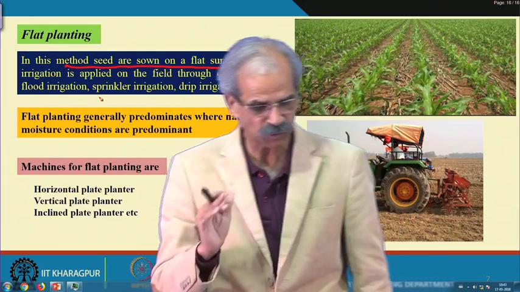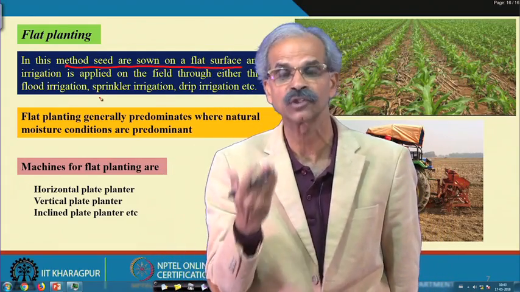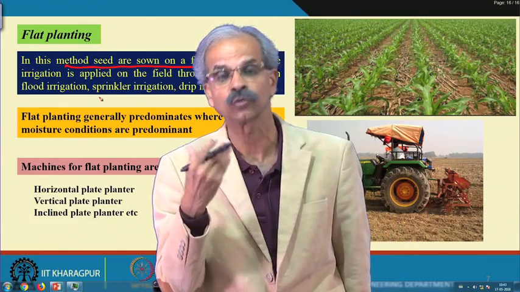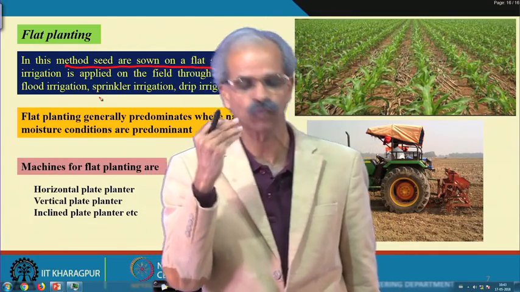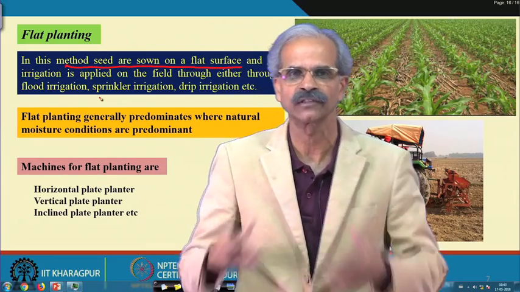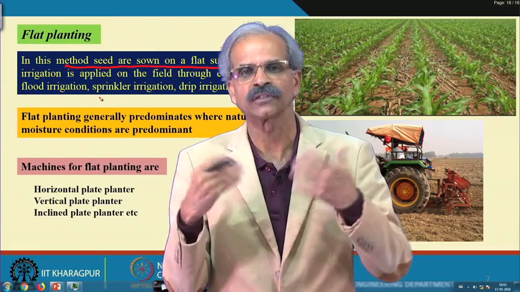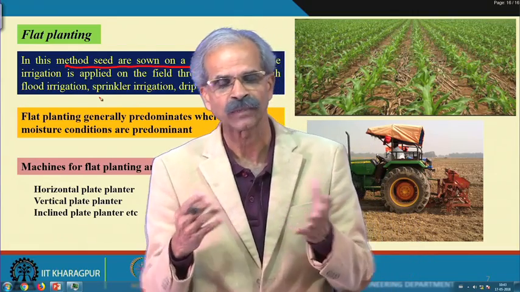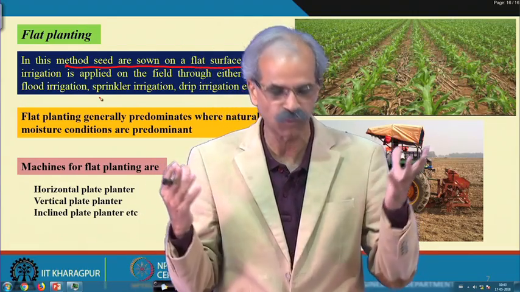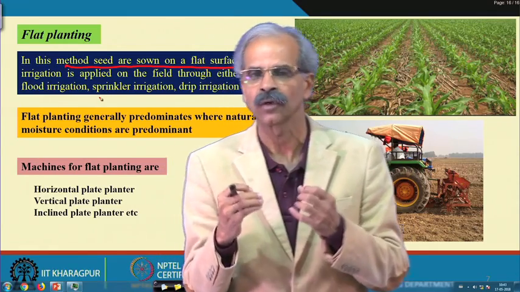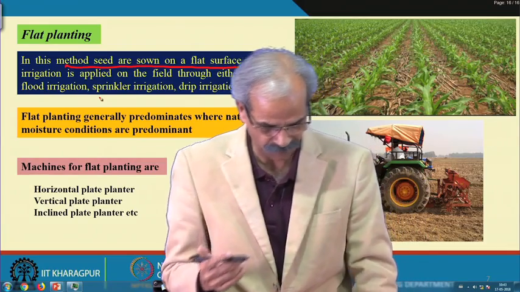Now, machines for flat planting. What are the different machines for flat planting? What they are, how they behave, how they are designed. This is one aspect where, as a designer, as an engineer, you would like to make changes in the design and see that the operation is smooth, efficient and as accurate as possible, as required for the precision application of that particular seed or the fertilizer, whatever you are looking for.